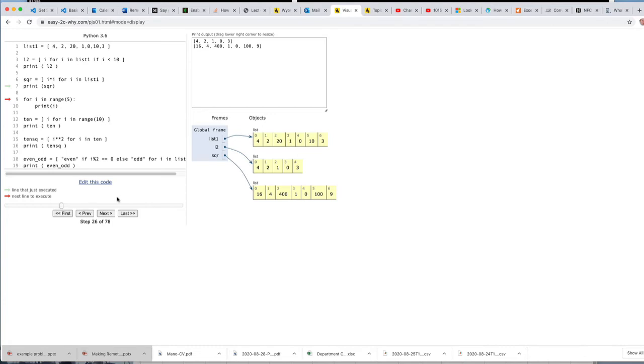Now, this is our first loop that we're going to mess with in this language. And you'll notice it goes from line 9 down to line 10, and it says, am I done? Nope, I go back to the top. So I can iterate. I can go over and over a set of things. And whenever you have a for loop, that's what's happening, it's going around and around and around doing things. In this case, it's just printing out I. And I is just this range. So I'm expecting the next one is going to increment I, and we're going to get 1.